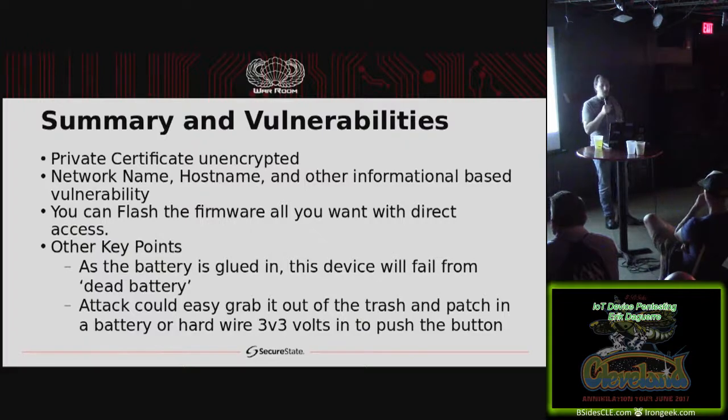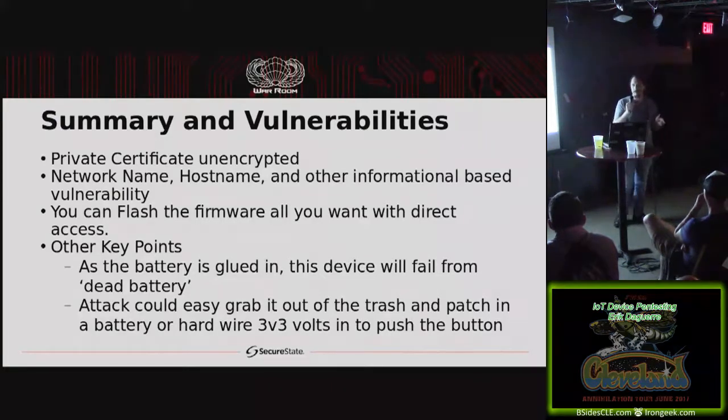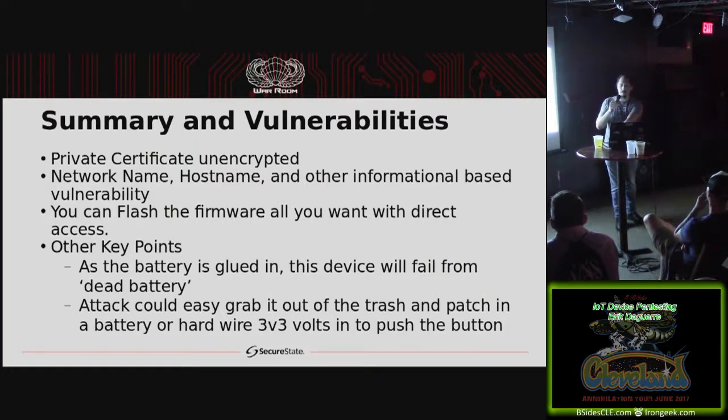Other big key points that people should take away from the Amazon Dash buttons is that the battery is just glued in. More than likely, when the device fails, it's going to fail from a dead battery. So before you throw it away, make sure you disassociate it from your Amazon account, or someone's going to be ordering you bags and bags of Cheetos. Okay? And it's very easy because the attacker could just pull it out of the trash can. They could patch in their own 3-volt battery, or they could do what I did and just power it directly onto the chipboard with a 3.3-volt relay.